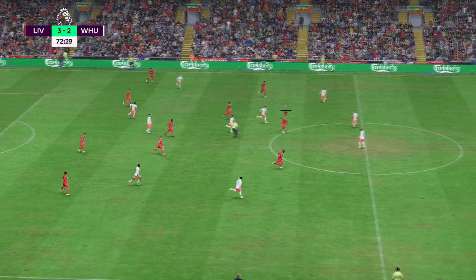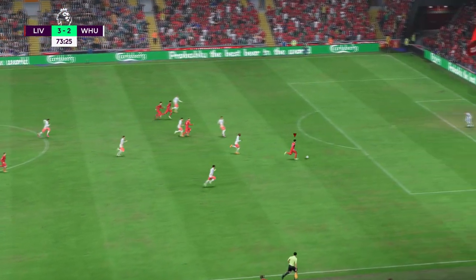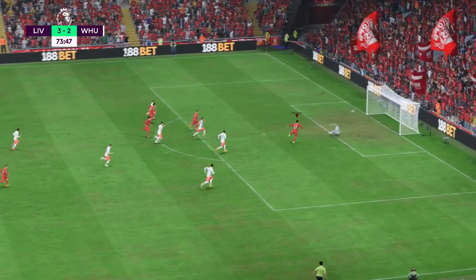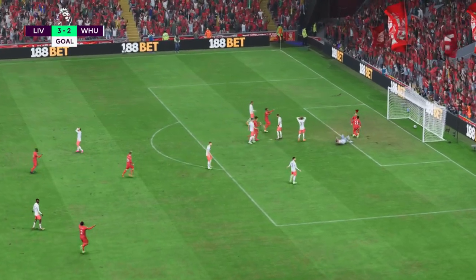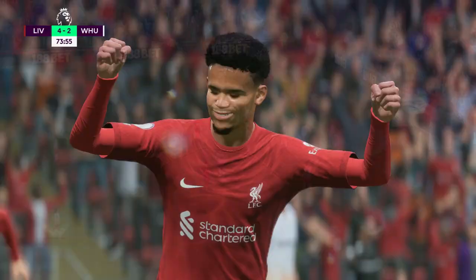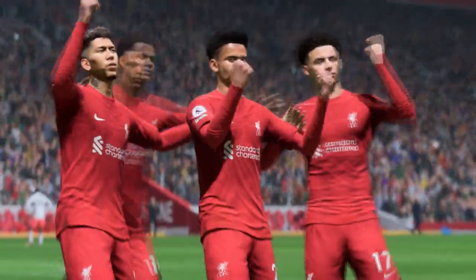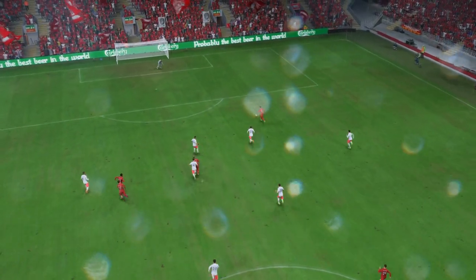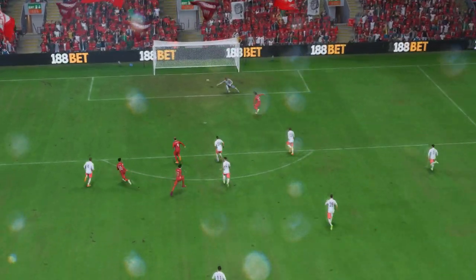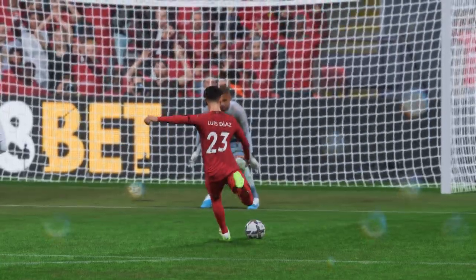Excellent assessment of the situation at the back. Oh, big chance! And it's in for Liverpool. Is there a way back for the opposition now? Well, let's look at this again, Derek. Because the transition — when the ball changes hands — is so quick, and his movement is so clever. Once he gets onto it, there's only one thought in his head: smash it as hard as possible. What a good goal.